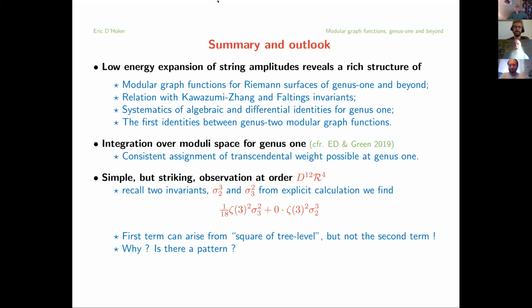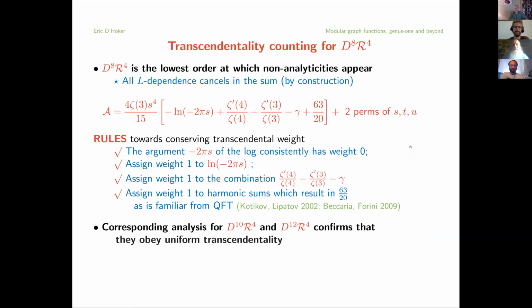Yes, Eric, my question comes from discussions that we had in Copenhagen about the weight of Euler's constant, which we readily agreed was 1 because it comes along with a logarithm. But you also have to associate weight with certain interesting rational numbers. Could you say a little bit more about that?